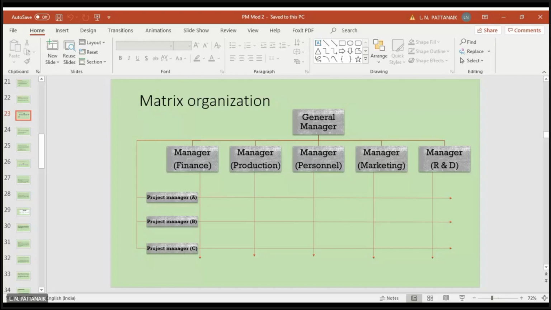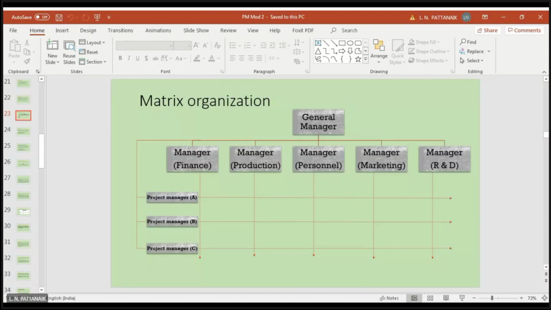So in the case of matrix organization, there will be the conventional functional division of the workforce. At the same time, there will be some division based on maybe project, as in this case, where it is divided based on projects. It's not necessary that a matrix organization will always follow a project-based division. If it is not a project-oriented company, then maybe it is based on some kind of business line, right? It can be product, like food products, pharmaceutical products, cosmetics, IT products, things like that.